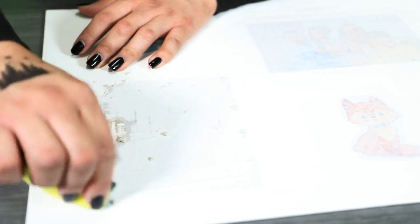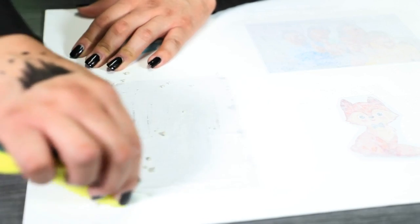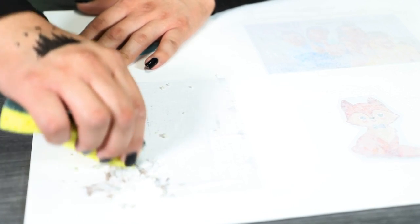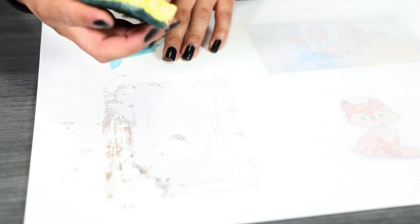This image that I have down here, I didn't prep ahead of time, so I didn't put down the medium first. I just did what we did on this other image and just placed it down onto the canvas. And you can see that it's not coming out really good. It's all about trial and error. And you can see that by removing the paper, the ink hopefully will stay onto the panel. But this one, I didn't do too good of a job. So you can see this is all just paper. And this one's not doing very well.